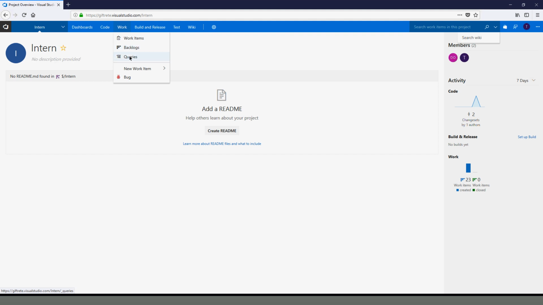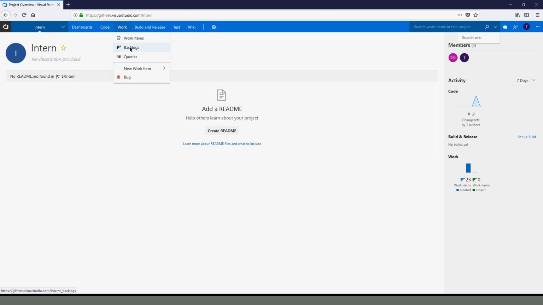And also you can create a query to say, I want tags assigned to me, I want tags that have been tagged as related to me, or I want every work item which is a bug, because like I said, every work item could be a backlog item, let's say PBI, product backlog item, or it could be a bug, it could be tags. So everything is grouped into work items.